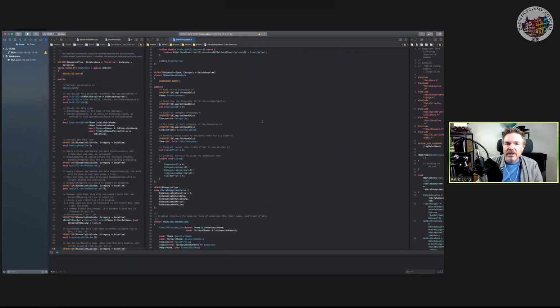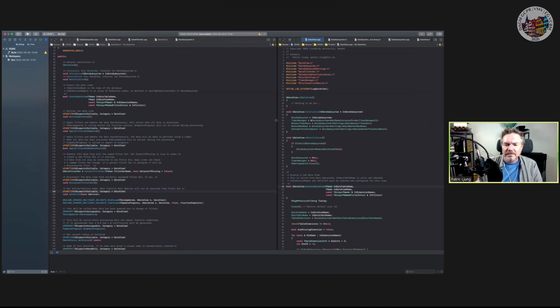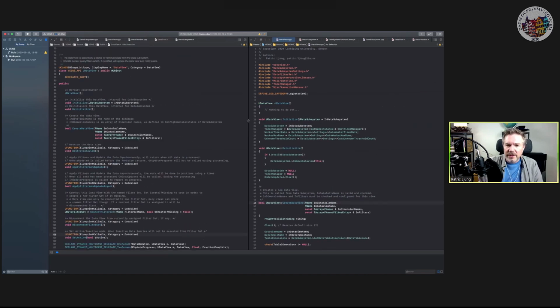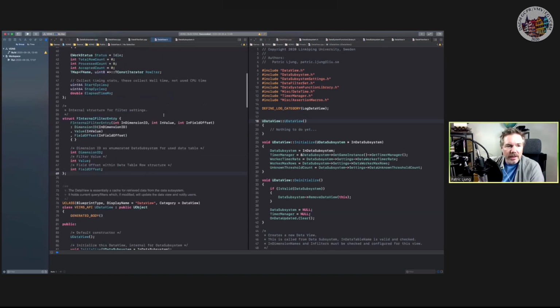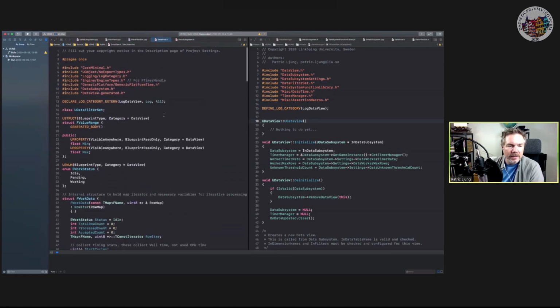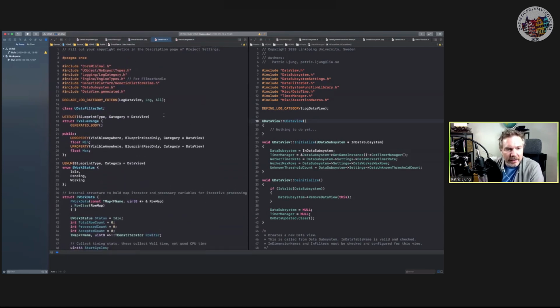So I'm actually gonna close this guy. We can have a look at this as well. I'm gonna make this font a little bit larger here so we actually can see stuff. This is from another project that we're currently working on, where we're looking at population data and other things from the Central Statistics Bureau or agency here in Sweden. To the left, that's where I have my implementation CPP file, and that's where I have my header file in here. So I just want to go through a little bit about how it looks.